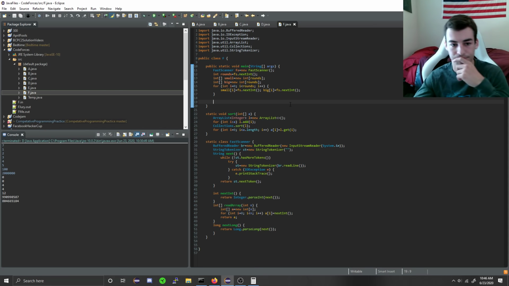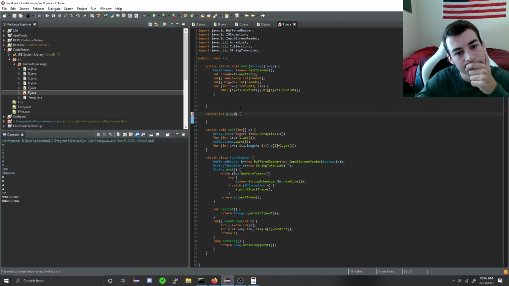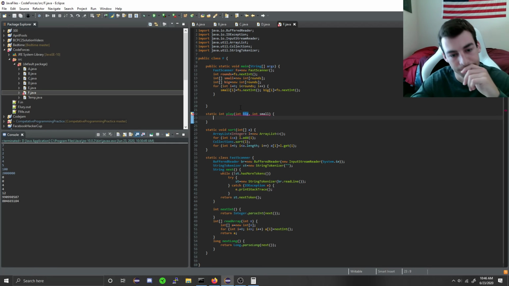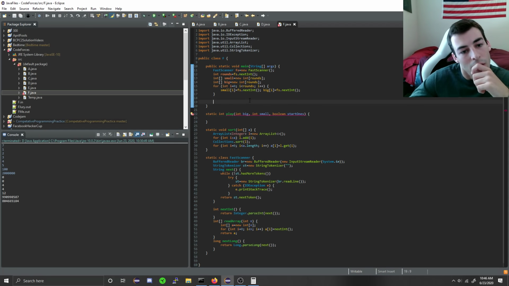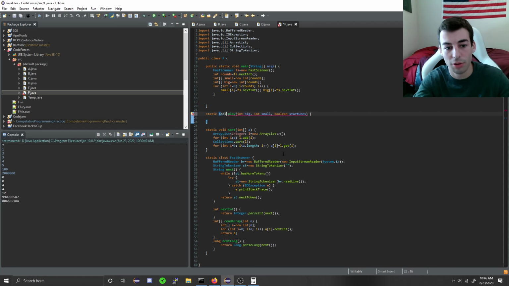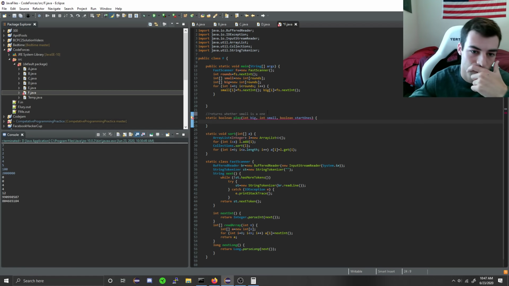Yeah, okay. So static into play. I guess this will be a boolean, right? So returns whether small is a 1. Okay.